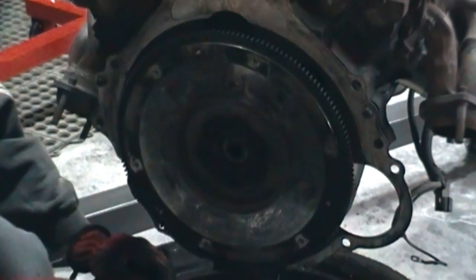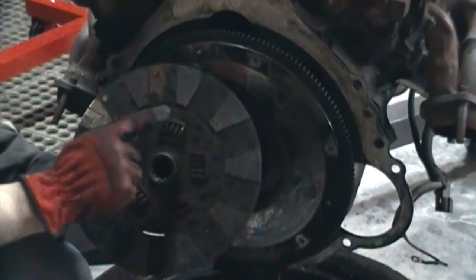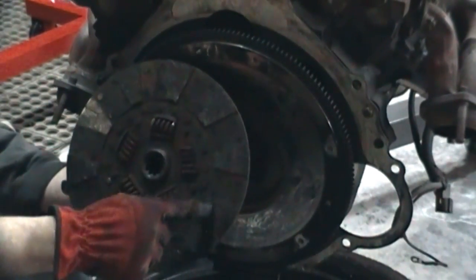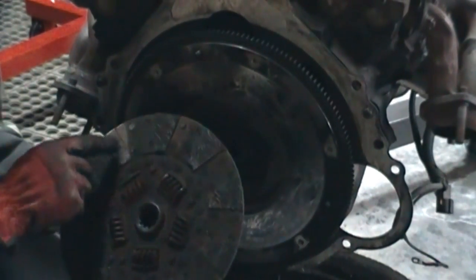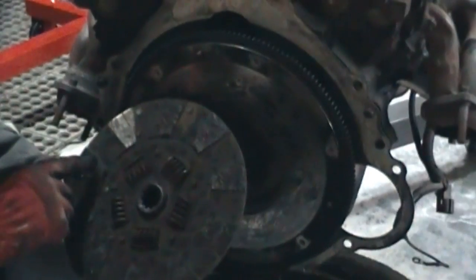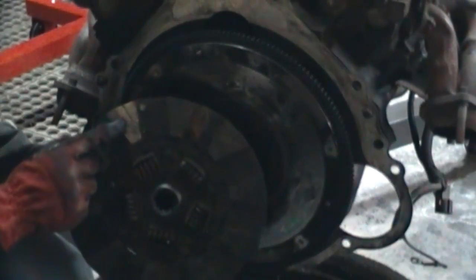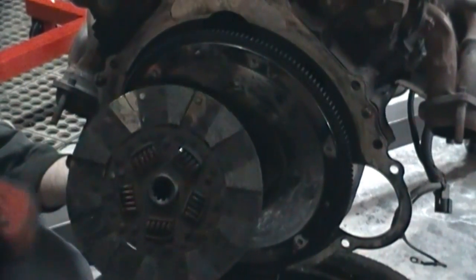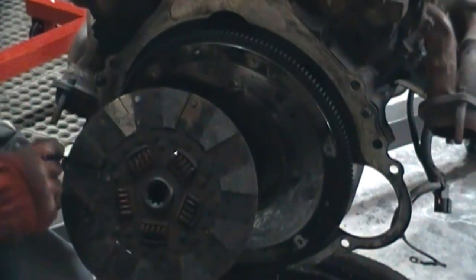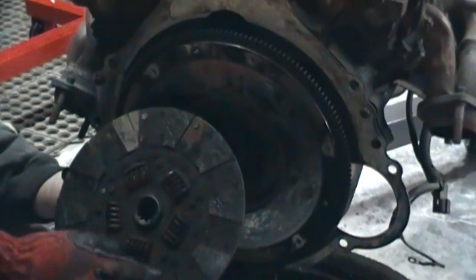When you look at the clutch disc that's going together, you can see the same thing. Here are the pucks, which is what rubs against here, and these are your friction material. On this one, the friction material is actually gone. It's missing. You can see all the dark, and then you've got a light color. That's gone, so that's obviously damaging this, because that's where it's rubbing.